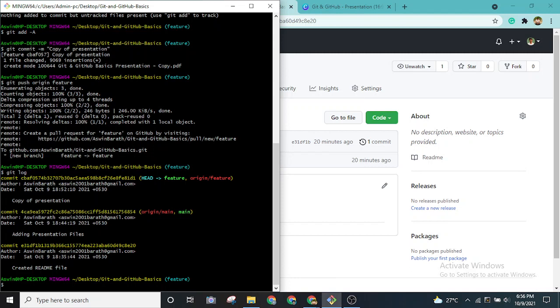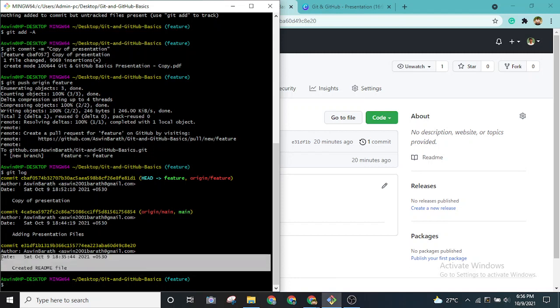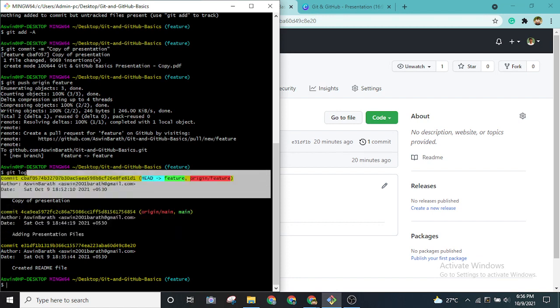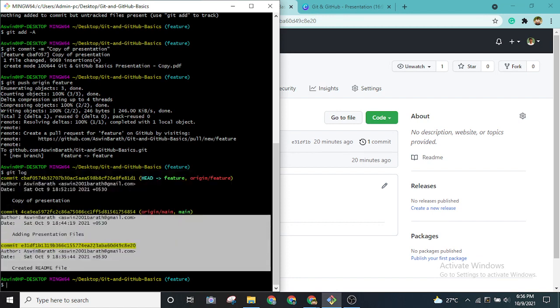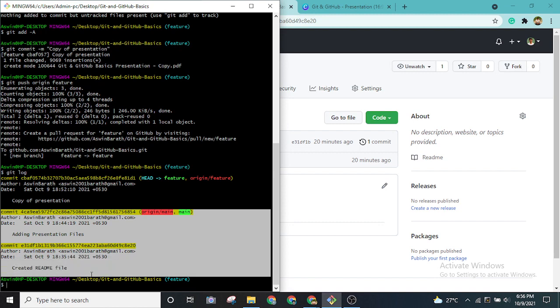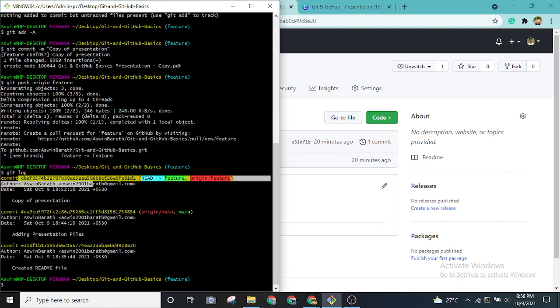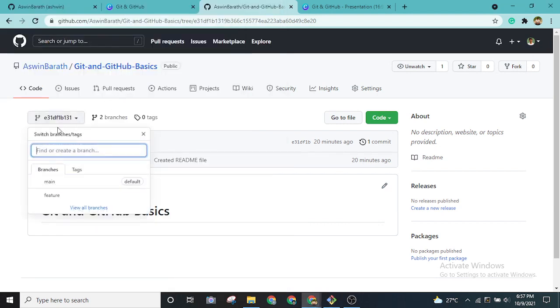Based on the changes and the files that you have, Git creates this hash and saves it for each and every commit we do. So this will have a new hash, and this will have a new hash, and using all the files present till that commit, the new hash is created. That's what this hash basically is.